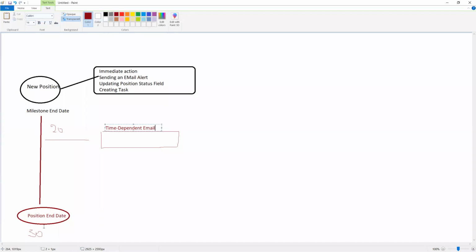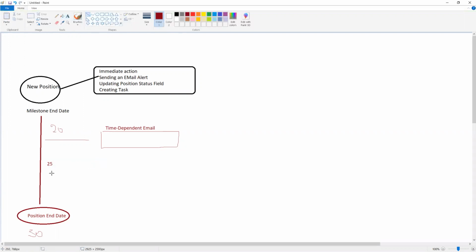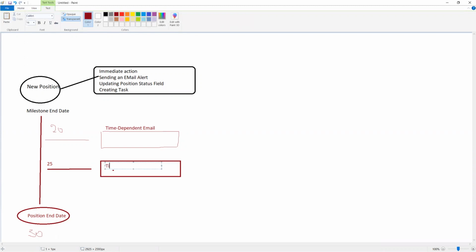After that, before the 30th, like 5 days before, for example on the 25th, whenever it reaches the 25th, we will be sending another time dependent email alert.